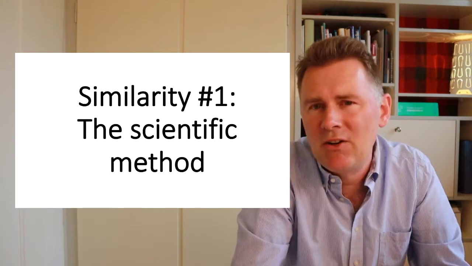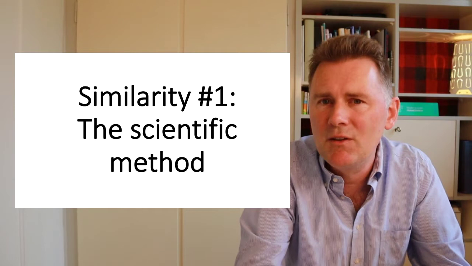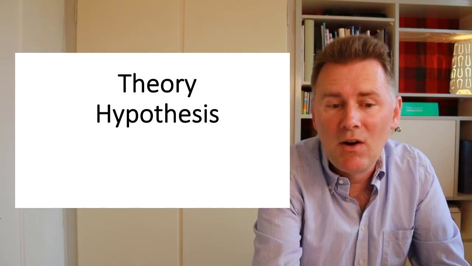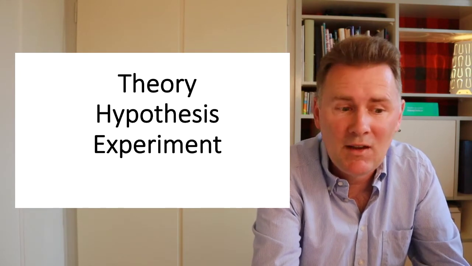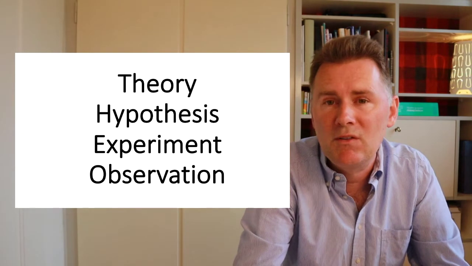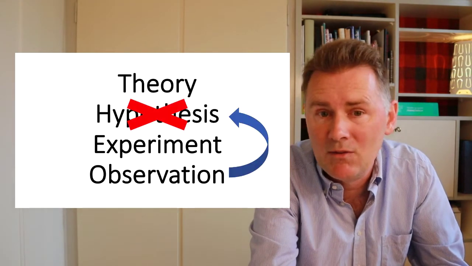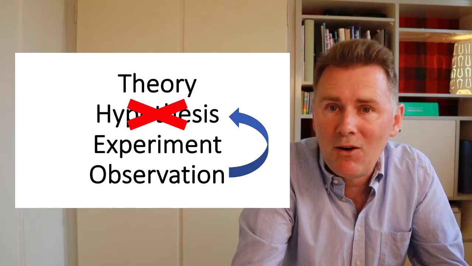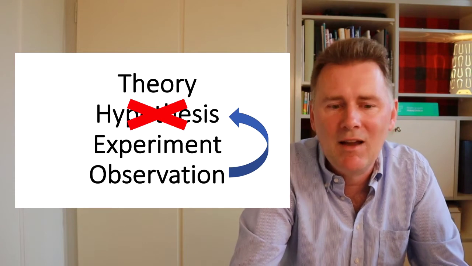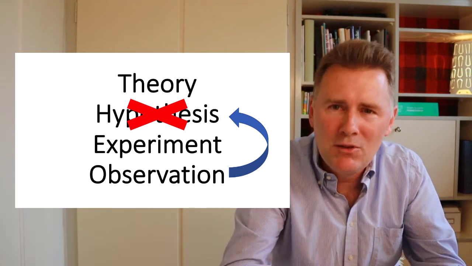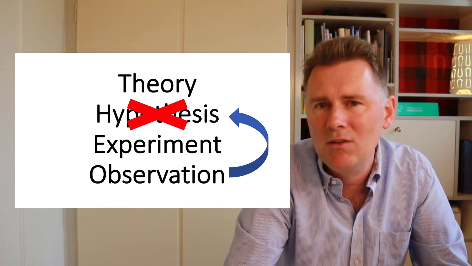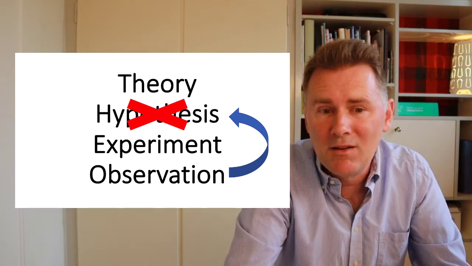The most important shared characteristic is the scientific method, which means that researchers start with a theory that gives rise to a hypothesis which is tested in an experiment on the basis of empirical observation. Experiments can show us that a hypothesis is false, which then allows us to correct our misconceptions about the world, come up with another theory, and repeat the cycle as needed. And through that process, slowly but surely, we arrive at a more accurate understanding of what the world is actually like.